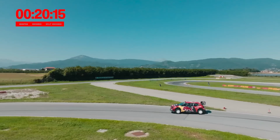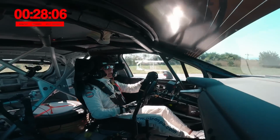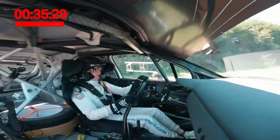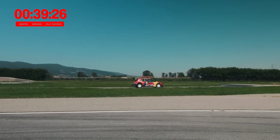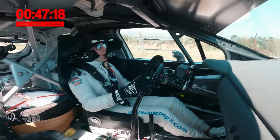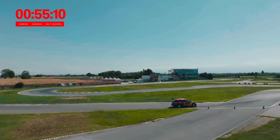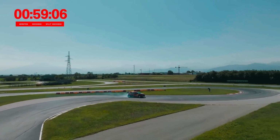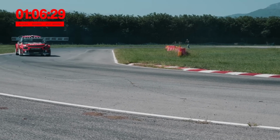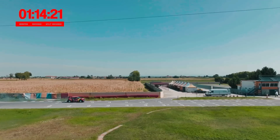Just a small handbrake and goes. Amazing. The engine sound is something great. In this track, you can feel the downforce of the aerodynamics, but we know which is something very special, especially above 120 kilometers per hour. Wow, this car is something magical, and it's very easy to drive, even in gravel setup on tarmac. Look how easy it is. The only thing is that I won't be happy about this way of driving, but it's something amazing. Go!